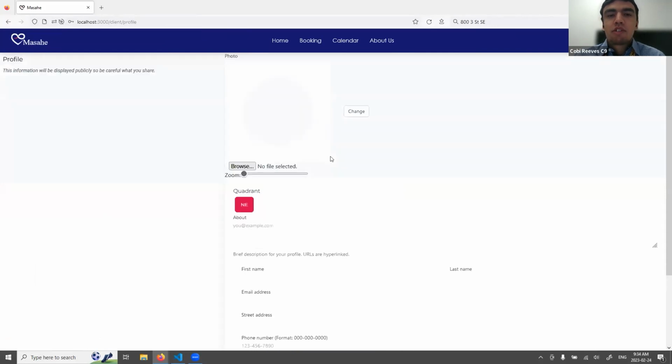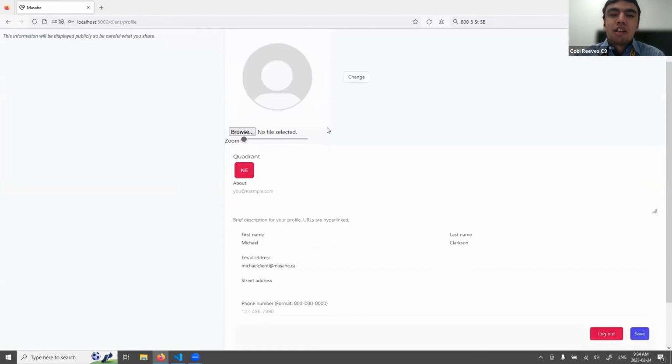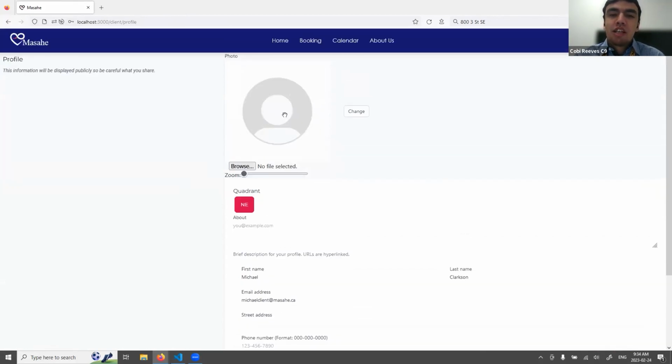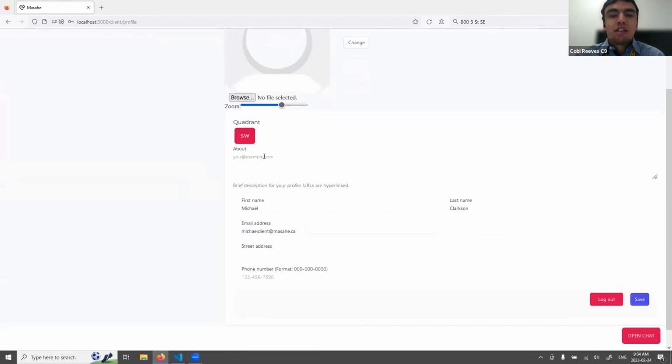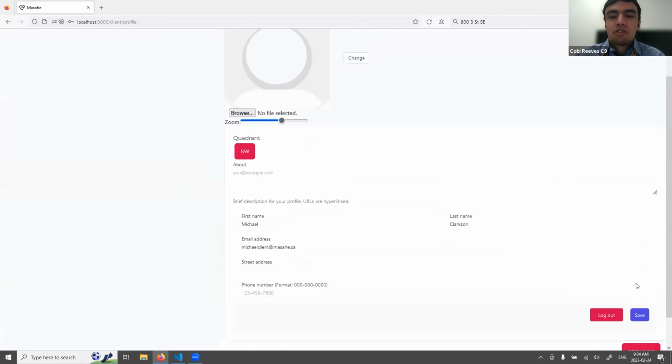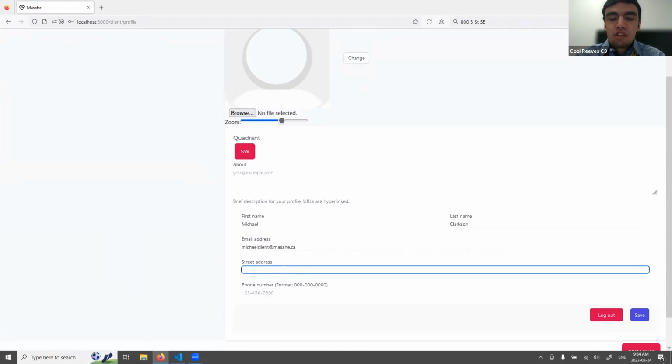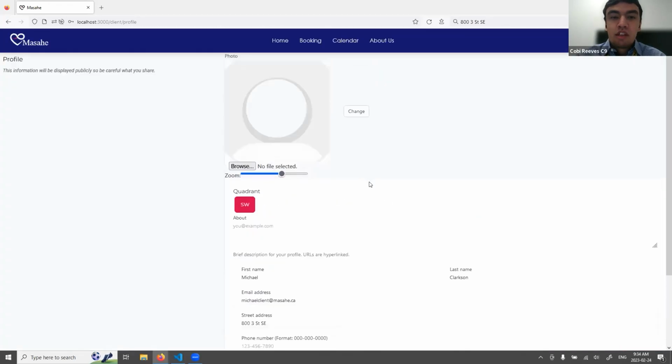All right. And now that we're signed in, we come into a very similar profile page as the massage therapist, but a bit different. It still has similar functionality like the avatar. It's the same, and the quadrant's a little bit different. You can just pick one. It shows where you reside, and you can write about yourself. And there's nothing about registration or specialties because that's not what you do. But you can still save everything here. We'll put an address here, save, and start out.